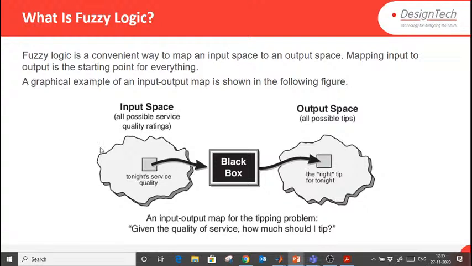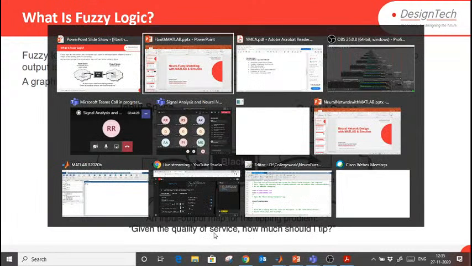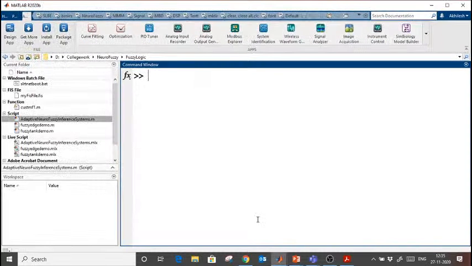How it work? We will have some input space, and we'll have some output here, and here it will be like a black box. We'll create some rules based on the input and outputs, and fuzzy logic will be trained, and it will give me example. Let me show you one example first of fuzzy logic, an input output map for the tipping problem. So what I'm going to do here in MATLAB, I'm going to switch here, and later we'll see how to design also. So I'm going to load that fuzzy inference system.